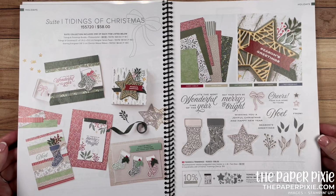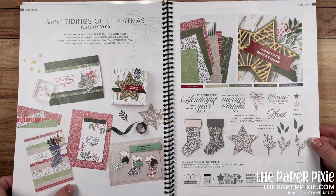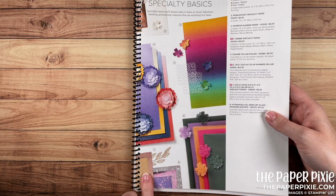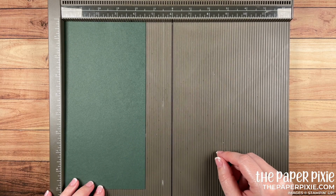We're going to be using products from the Tidings of Christmas suite. That's on page 88 and 89 of the 2021 to 2022 annual catalog. I also wanted to point out one of the papers we're using is hidden here on page 135, in the lower left corner, and that's the gold and rose gold metallic specialty paper, so you'll see me use that on this project today.